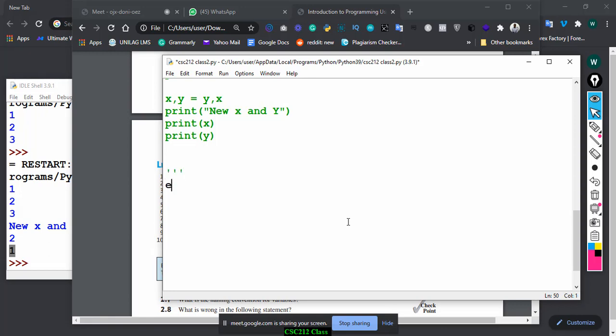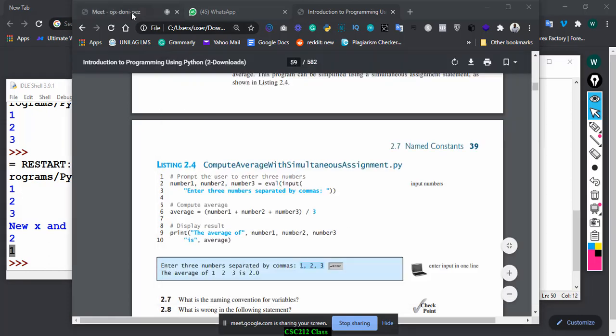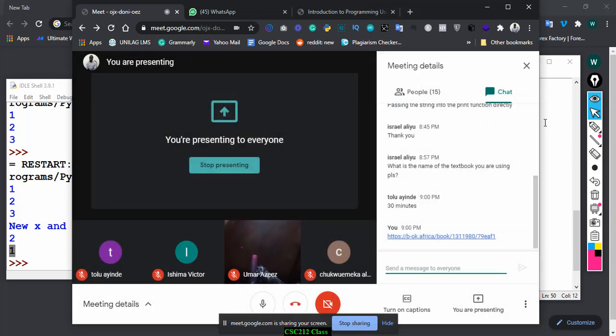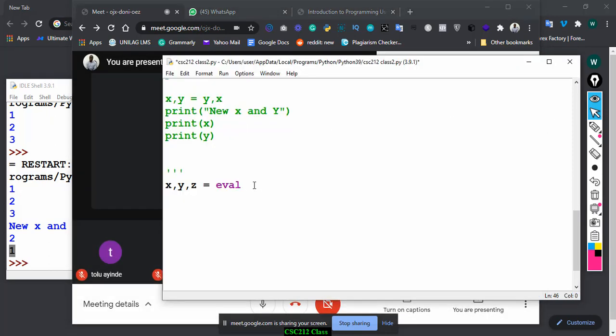Now imagine I have something like x, comma y, comma z equals eval. Someone is at the door. Someone is just coming. Now, eval input.